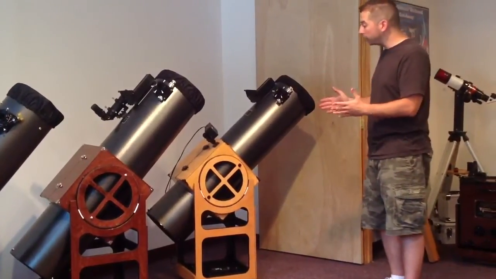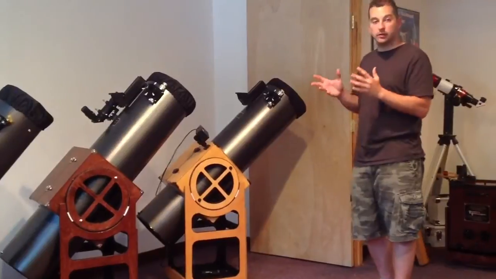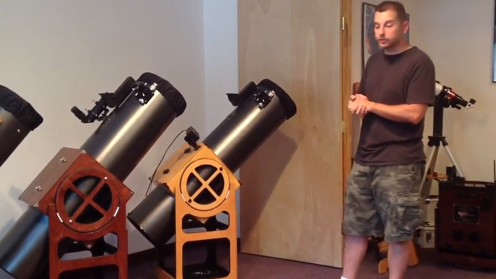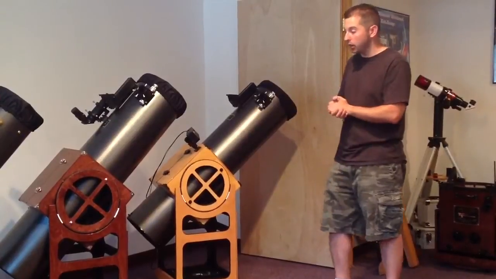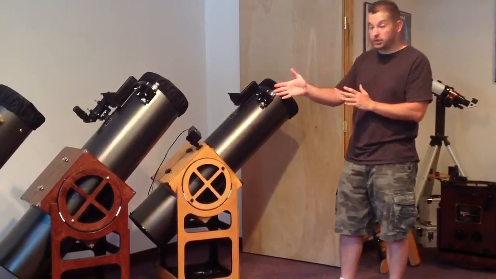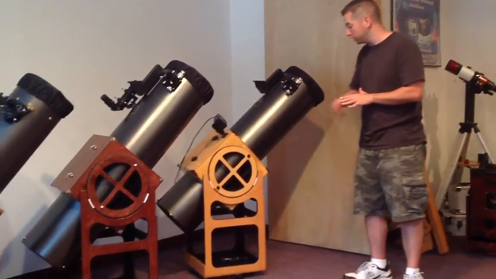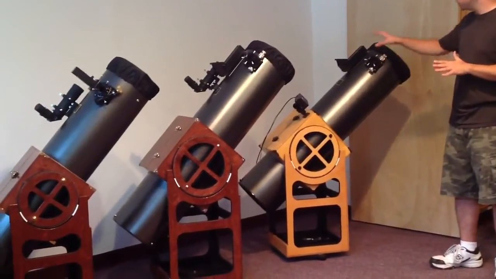This is in our maple stain, so a lot lighter, totally different flavor of stain on this one. Quickly becoming one of our more popular stains, a nice change from the brass and cherry stain. And this also has the black hardware package, along with the Moonlight focuser and the Telrad.